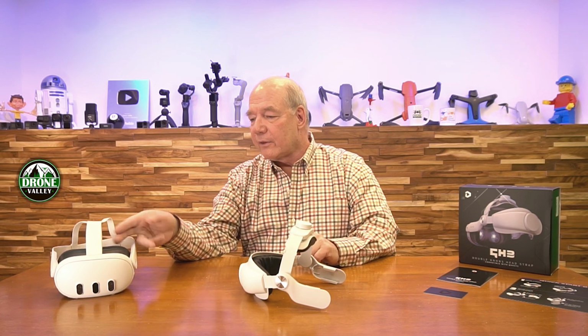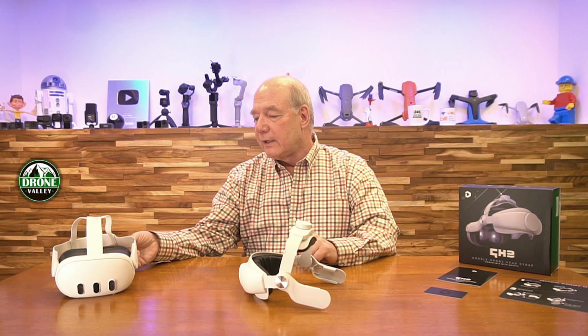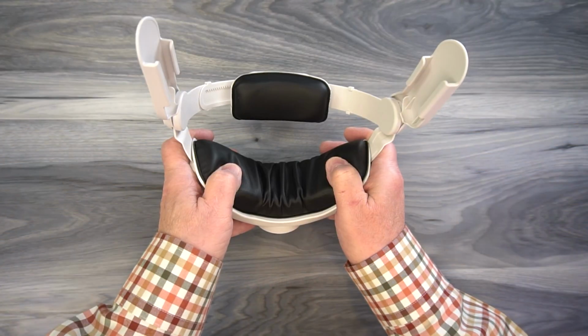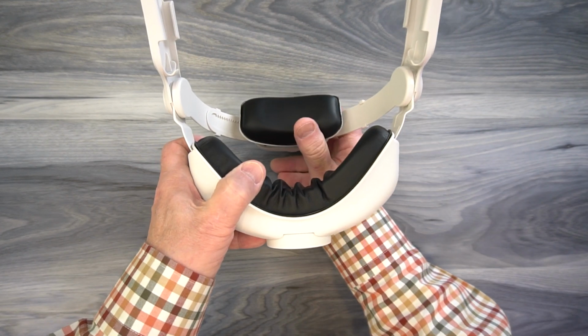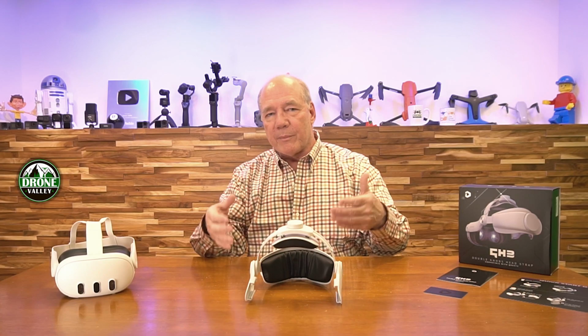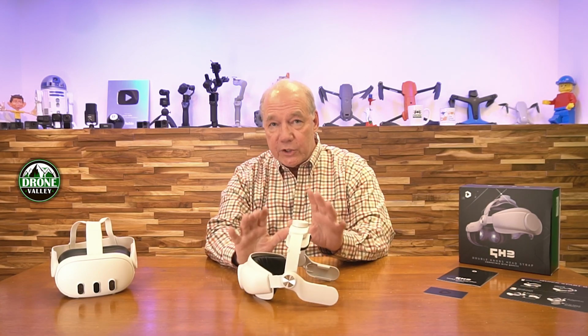On top of that, there's no cushioning on this strap. You're up against basically just the cloth holding it on your head. Here you've got a really nice cushion in the back, which your head sinks into just like a pillow, and the same on the top. Now, there are a lot of straps on the market that you can compare this to. This strap is just a strap.